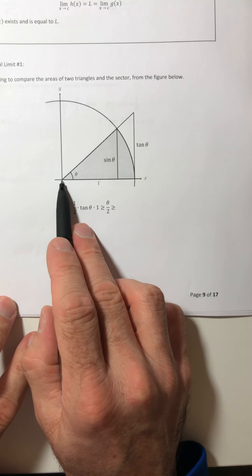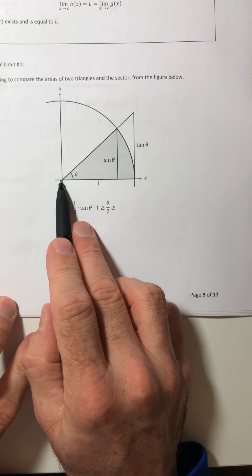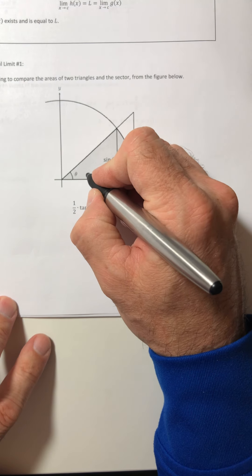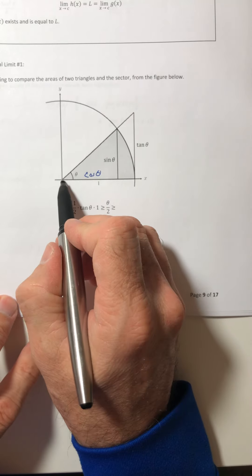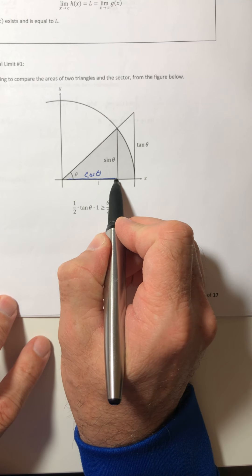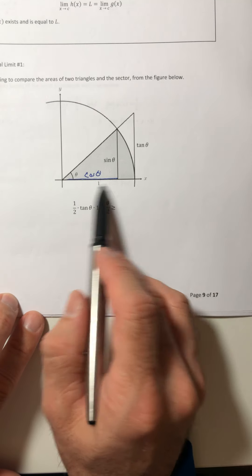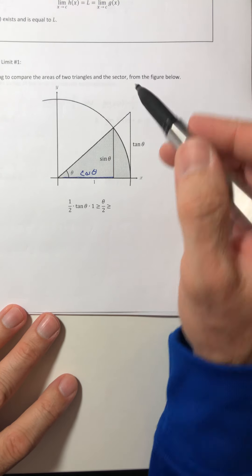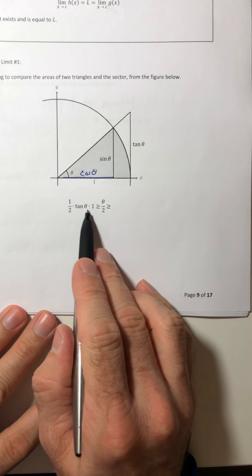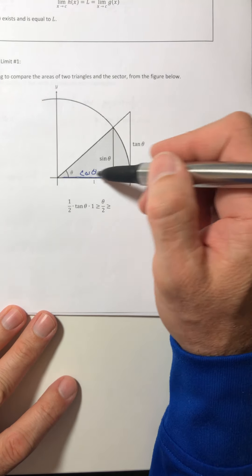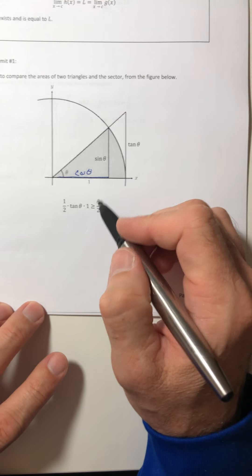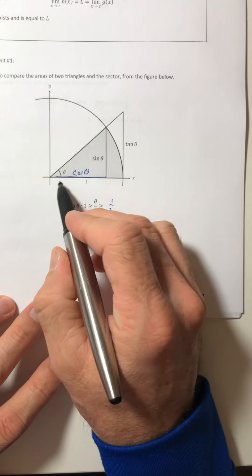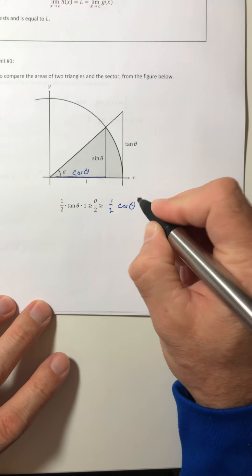The areas up. Oh, and this side here, like the one that goes all the way from the center all the way out to the edge of the circle. So this is the unit circle, so that makes just this side of the triangle, the small one, just that side is blue. With the big triangle, the whole base is one. So in comparing the areas, the big triangle is the biggest. So that's one half times base times height. The sector area would be the next one. It's just theta over two. And then the smaller triangle is the smallest area. So that would be one half times the base times the height.